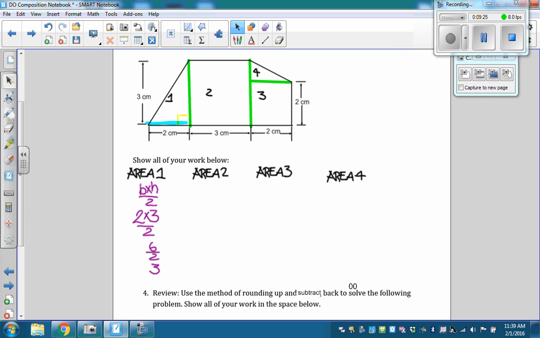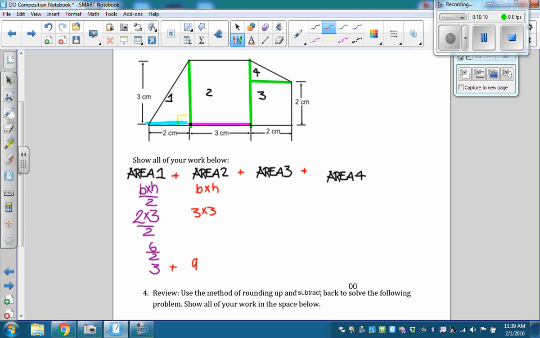The next part, area 2, is just a rectangle. And actually, when you look at the base and the height of the rectangle, the base is 3, and the height is also 3. So it's not just a rectangle, but it's a square. So for area 2, that's easier. We're just going to do base times height. That's 3 times 3. So that's 9 square units. I'm dropping these all down here because we're going to add all the areas together to get the total area of this complex shape.